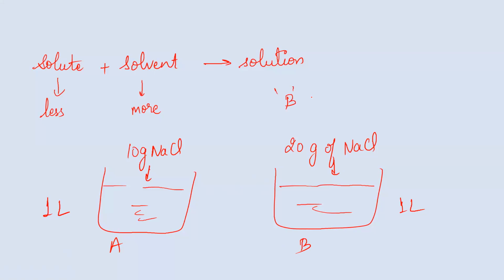Obviously container B. B will be of a higher concentration than A. Why? Because in container B, I added more NaCl as compared to container A. But when you are talking in chemistry, when you are going to express this, just merely saying that container B is more concentrated than container A does not make any sense. You need a certain number to express how concentrated it is.